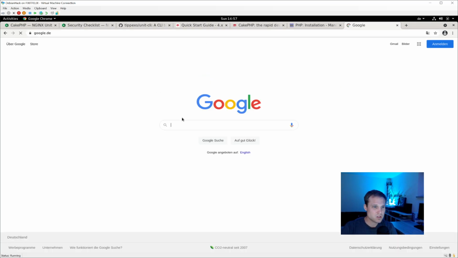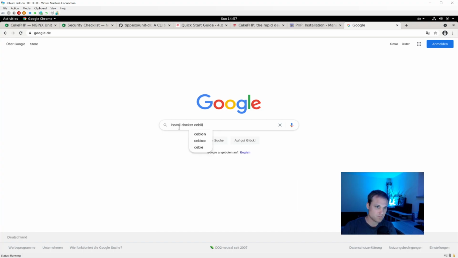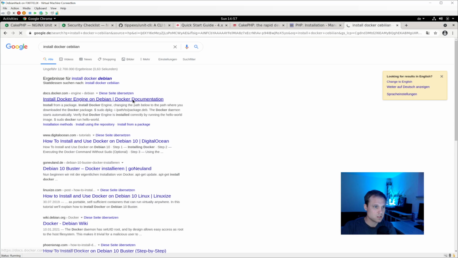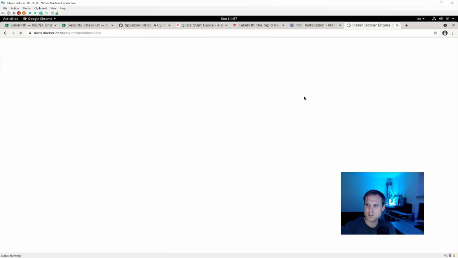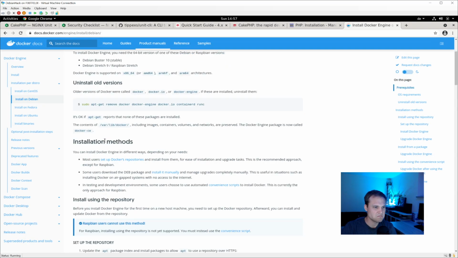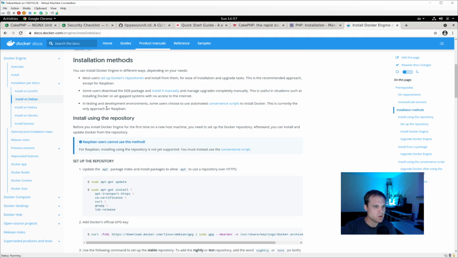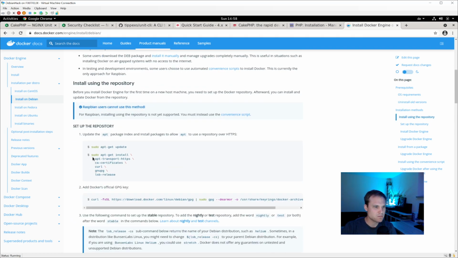So let's install Docker on Debian. This shouldn't take longer than 2 minutes. So, installation methods. We want to set up the repository.